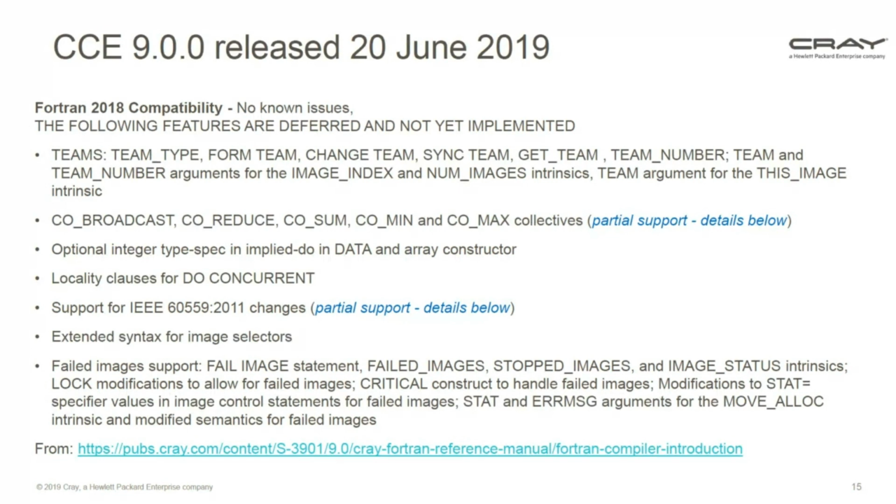Locality clause for do concurrent. I don't have an example on that, but do concurrent allows you to say that a loop has no dependencies, a bit like IVDEP, right? But people argue about what IVDEP really means. So what a locality clause does is, if you think of OpenMP scoping, where you can say things are shared or they're private, locality clauses are a similar idea. But they tell the compiler, for example, that your variable I inside some loop, not the index, some other I, is local to each loop iteration and is not the same I as the enclosing scope. So it allows you to say things like that, which is basically useful for compilers to optimize the loop.